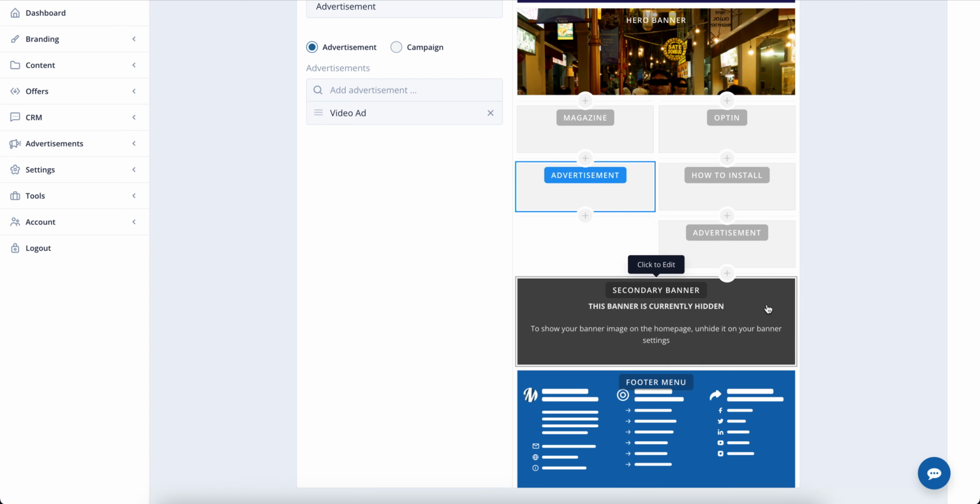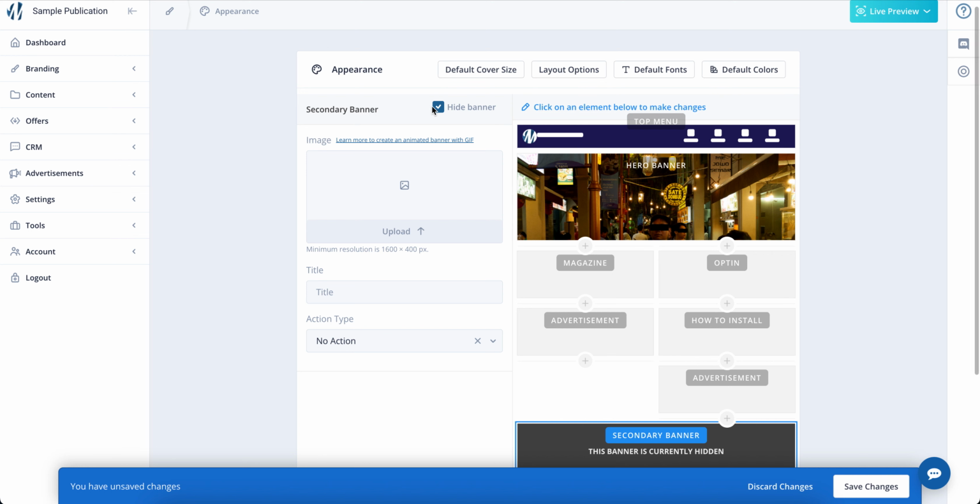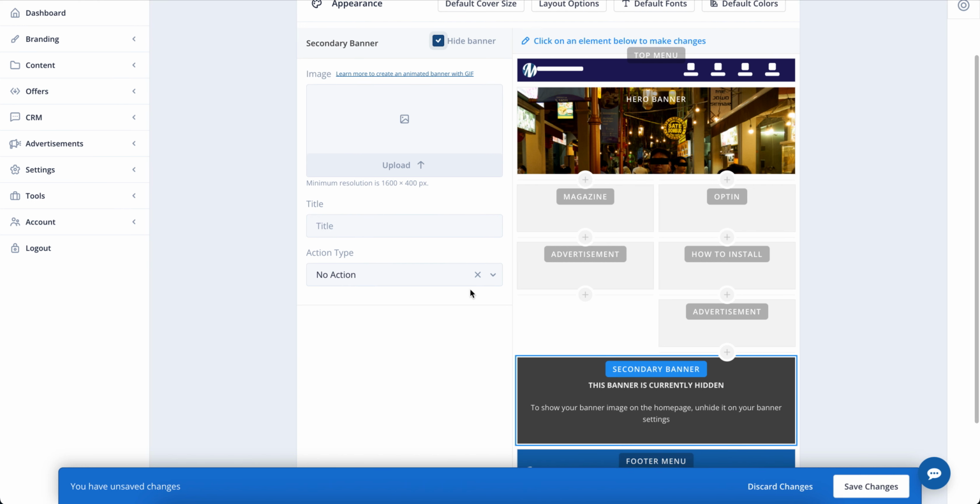Now, if you go to the bottom, you see there's a secondary banner. By default, this one is hidden. But you can also use this the same way as a top banner. So you can upload a GIF file, you can upload a still image file, or you can just leave it empty and then hide it. And this can be a great campaign or advertisement tool because the top banner is usually the identity, and then if you need something for an ad, you can use a secondary banner instead at the bottom.